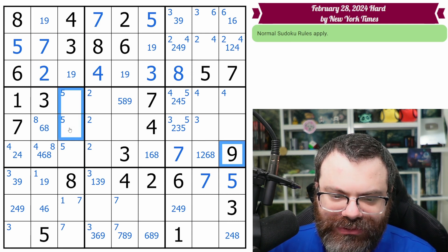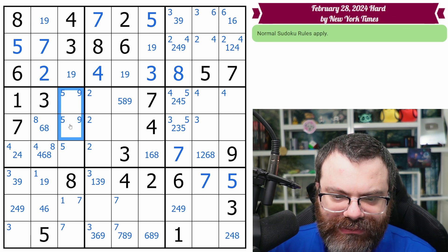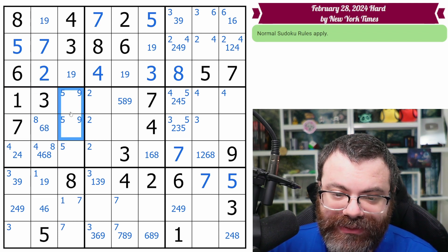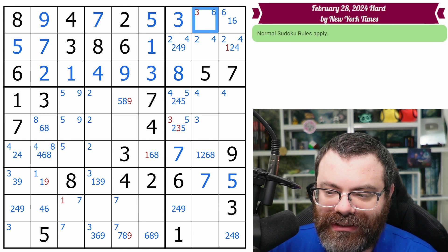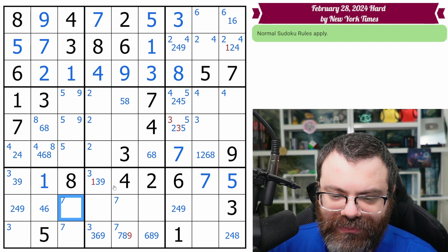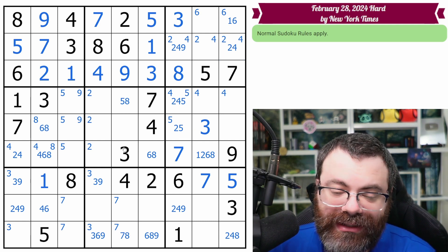Will nines do it? There's only a single nine on the grid, but we'll try. Look at that — this nine looks in and this one-nine pair took nine out of here. So nine is in one of these two cells. That does help a lot. Cause this one-nine pair took it out of here — nine's not in here, so nine's one of these two. That points up — this can't be a niner or there'd be nowhere to put nine in the box. And that gives us our ones and nines here. That's a nine, that's a one, that's a three. That's not a three. That's not a nine or a one. We get the one down here. That's not a one — left with a three-nine pair there. That's not a three, so that places the three. That's not a one, that's not a nine.